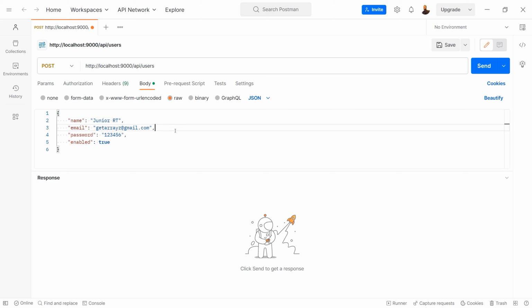So this is the email that you can use to send me an email if you have questions. So that's a real email. So make sure you put a real email in there. Otherwise you won't get an email. So you need a real email at this point. So I'm going to go ahead and send this request now and let's see what happens.